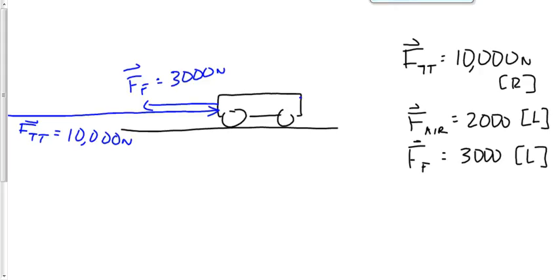Okay, the last one that I have at least written down here, the force of air resistance, it's 2,000 newtons to the left. We can draw that right here because we got some space. Tell me when to stop drawing it, Olivia, okay? Roughly. Okay, yeah, that's a little bit shorter than the force of friction, so that works.